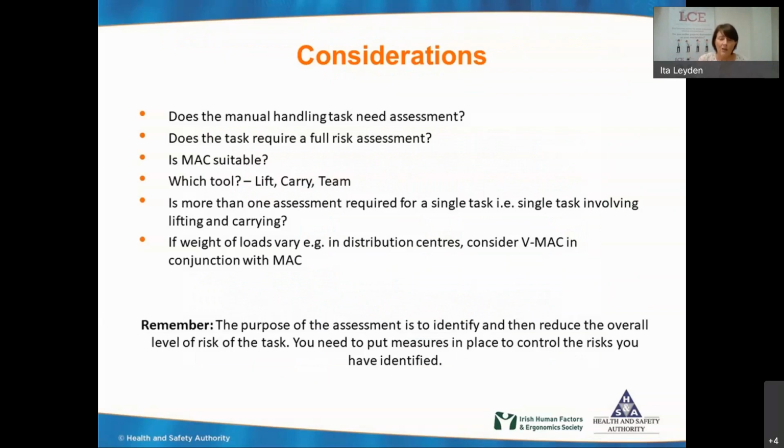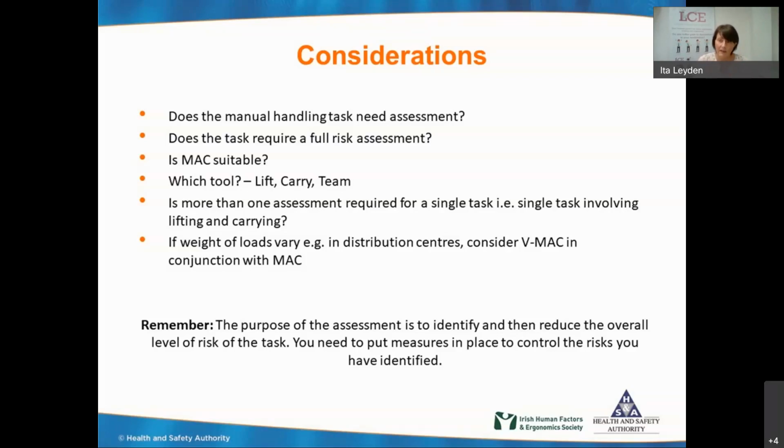And here we would normally look at the standard guidance, and you may have seen from the Health and Safety Authority, your standard: you have the individual and you have a 25 kilogram load, held close to them. That gives you an indication as to whether or not a manual handling assessment is required. Does it require a full risk assessment, as in is there somebody with a particular predisposition, or indeed is it patient handling, or is it an activity that's not specifically covered by the MAC tool?